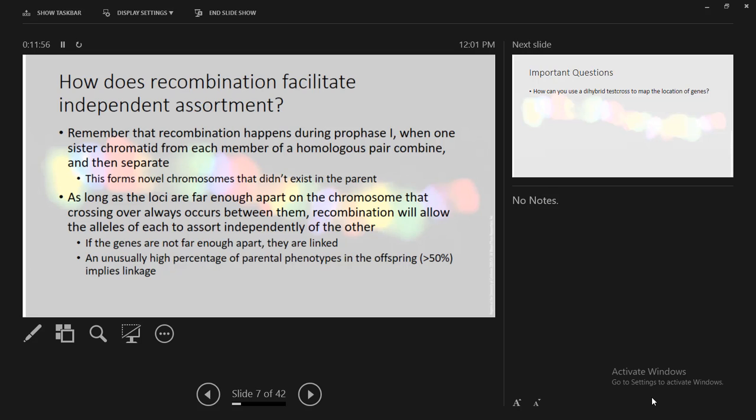50%. And you're like, well, that makes sense because we had two different recombinant genotypes, and each one, you said, Dr. Engel, would be 25% of the offspring. And 25% plus 25% happens to be what? 50%. So if they're not linked, 50% of the offspring should be recombinant, should have a genotype that you didn't find in either parent. If it's anything less than 50%, it tells you that they're linked to some extent. If 0% of your offspring are recombinant, are unique combinations that didn't exist in the parent, they are fully linked.